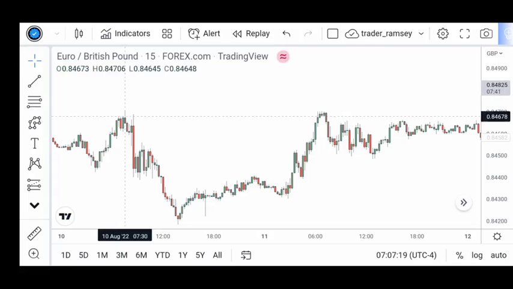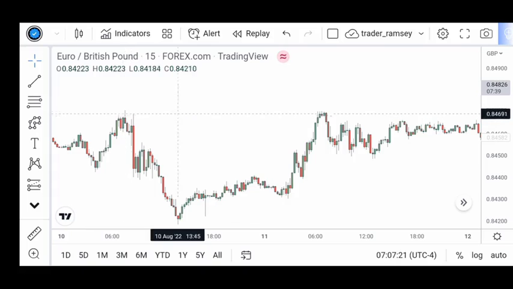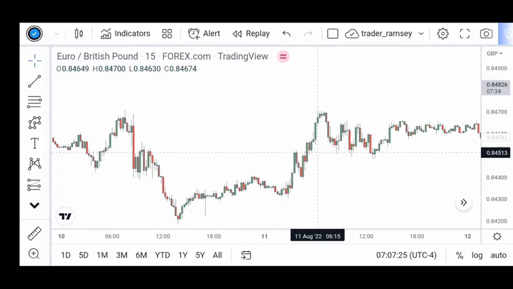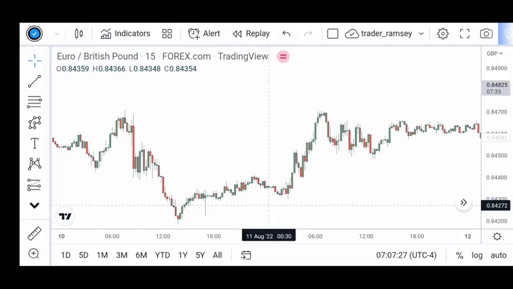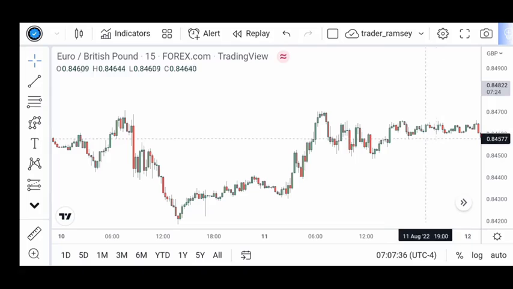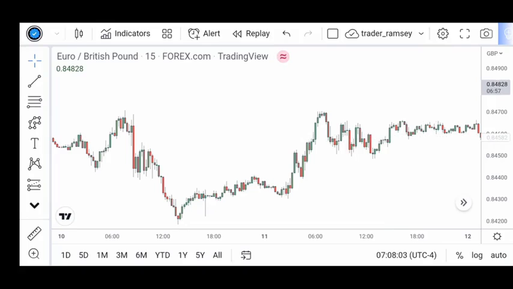There is a lot of liquidity on relatively equal highs and relatively equal lows. There is liquidity at this high, liquidity at this short-term high, liquidity at all these swing lows. Swing lows, you see, these are relatively equal highs. Right here we have a lot of liquidity. Then down we have relatively equal lows. That's a lot of liquidity. Even on a single candle, we have liquidity on the high and low of that single candle.